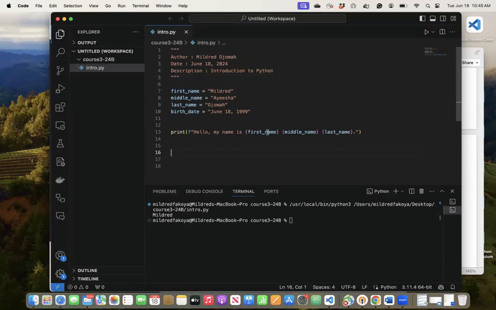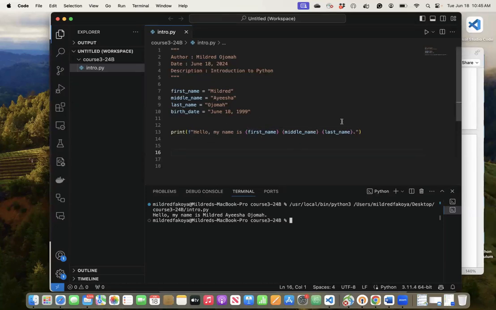Now I'll say, hello, my name is. It will now print out my full name on the screen when I run. It will take my first, middle, and last name because I put each variable name within curly braces, within the quotes of the format string when you put F. There's another way to do this. This is the most convenient way. This is the most recommended way. This is the best way.